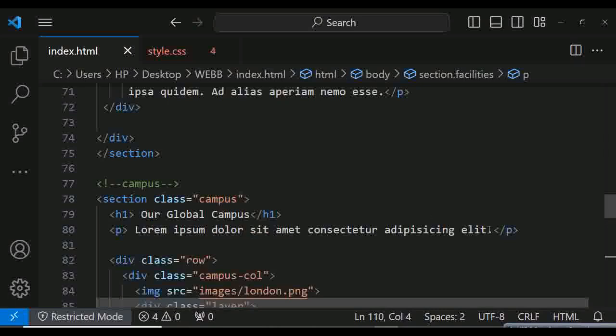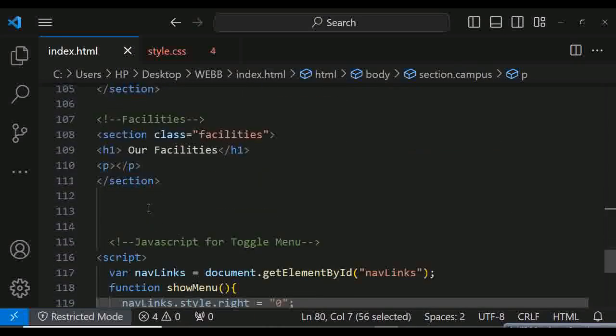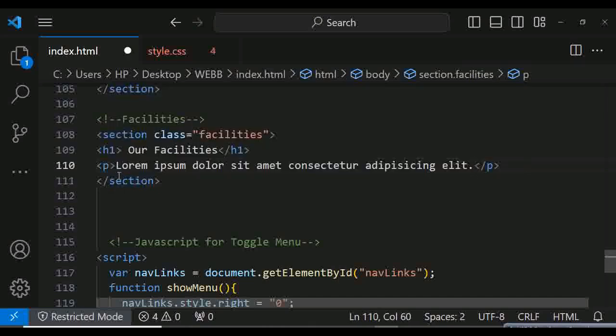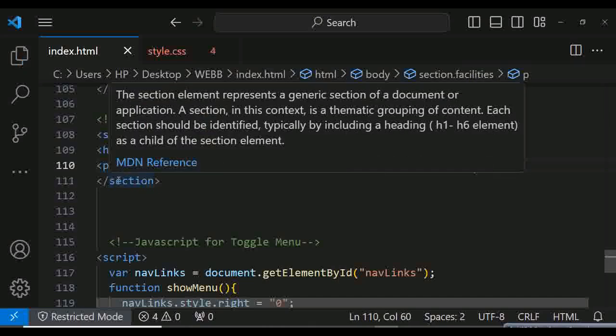So from here, so let's paste it here. So let's save and refresh.